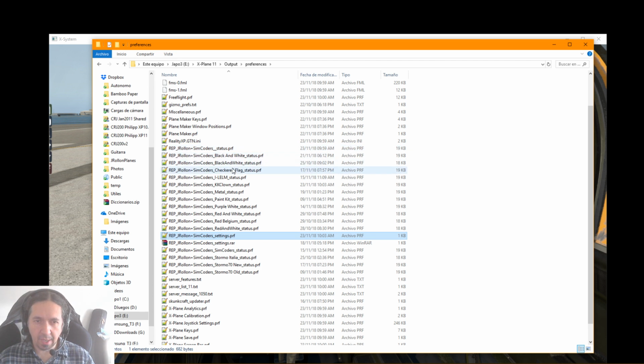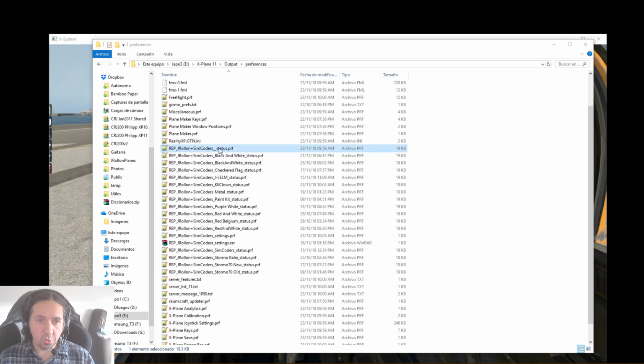These are per each livery. Each livery has its own method of storing the preservation of it. So in this case, I have the default one, the one I used. I flew several hours and I put the state as I wanted.